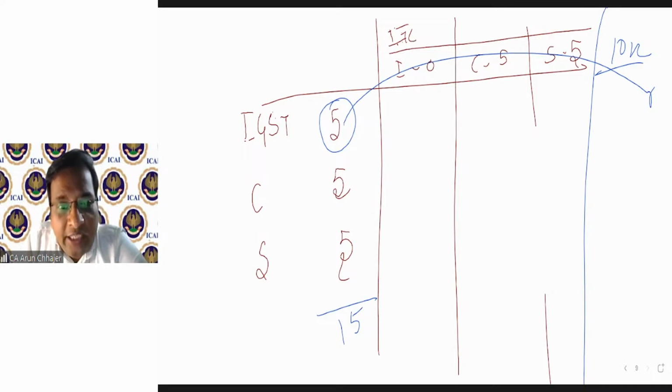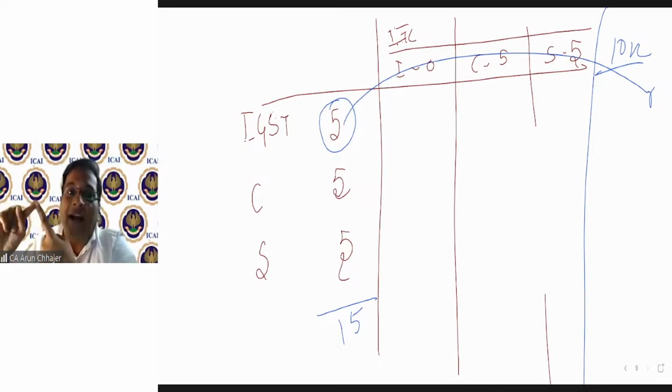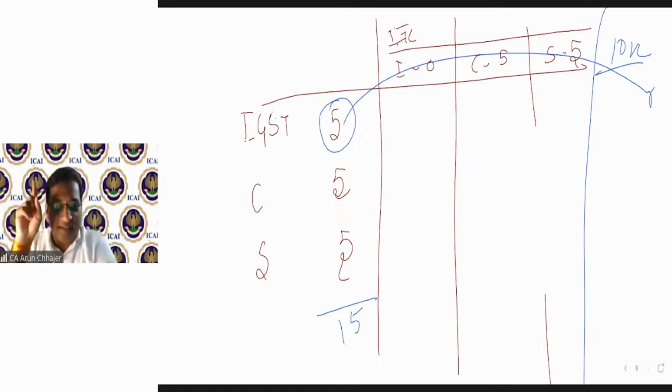Please tell me, the concept of any order, any manner, any proportion will apply where? Remember always, when IGST ka ITC is to be distributed between C and S, when you are distributing the ITC of IGST, then this concept would apply. Again, it would be answered wrong because we have to give the IGST credit to the I ka liability first.